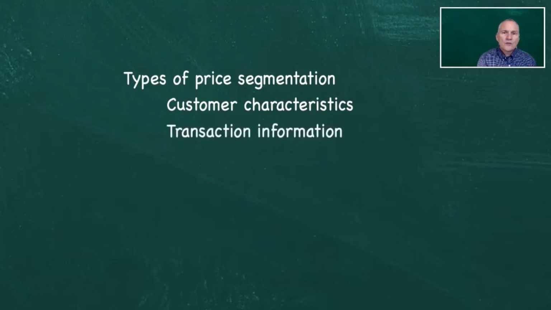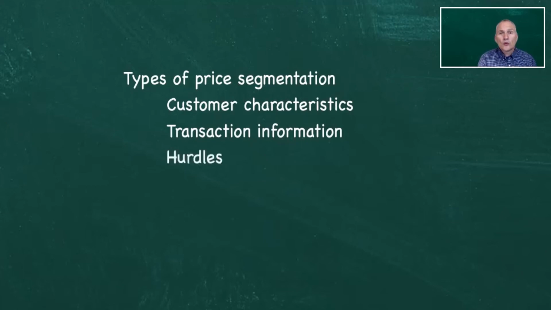What about transaction information? Oftentimes, there are things we can learn at the time of the transaction where we can use that information to help us understand the willingness to pay of that individual buyer in that situation. So for example, weather is a great one. Sometimes we see time of year for sales. Sometimes we see how much volume people want to buy or the time of the day people are buying. There are lots of indicators that could tell us, hey, people that buy like this are more price sensitive than people who buy like that.